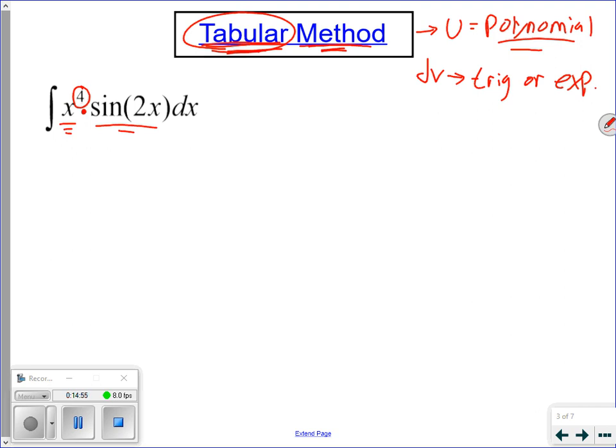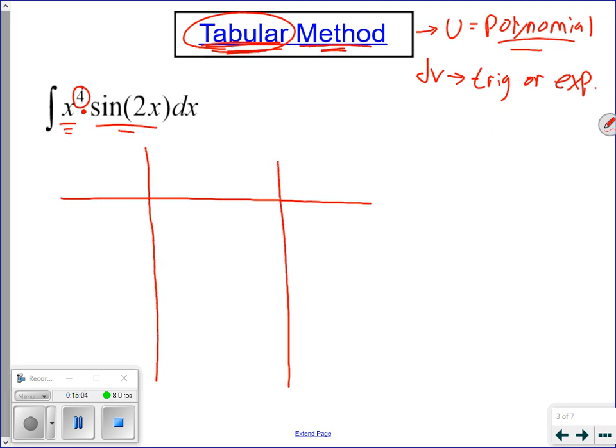So this is how you set it up. We're pretty much going to just keep track of all of our integration by parts in a chart. This is how I want you to do it. I want you to keep track of all of your u's here. And as you go down the chart, you're going to be figuring out what your du's are.